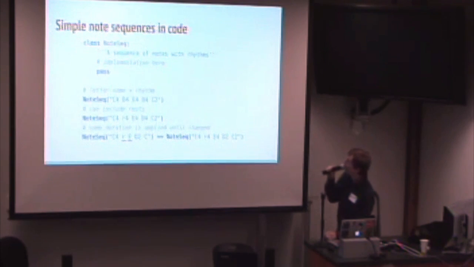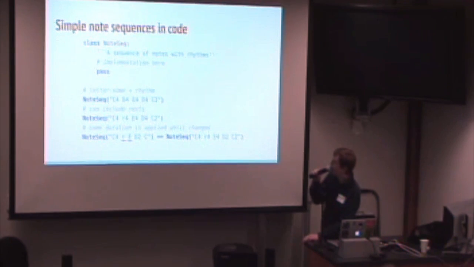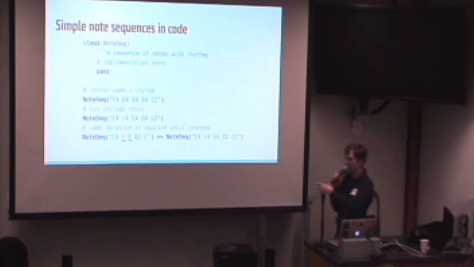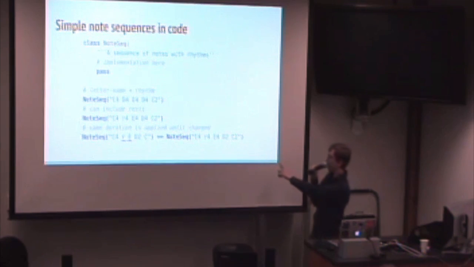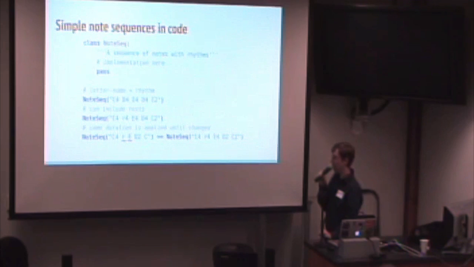So here's another demo adding the note names in. You specify the letter name and then the rhythm, separated by spaces. And this works the same way for rests. You can see the second line of code there can include rests. And something interesting that Python does, looking at the red lines at the bottom, you can see that I'm not specifying the rhythm, but Python will apply the same rhythm to notes if you don't specify it. It'll apply the rhythm from the previous note and just keep applying that unless you change it. So you can see what the equivalent would be on the right here. And that's just a nice little shorthand. But it makes it difficult sometimes if you're trying to figure out what a note is out of context.